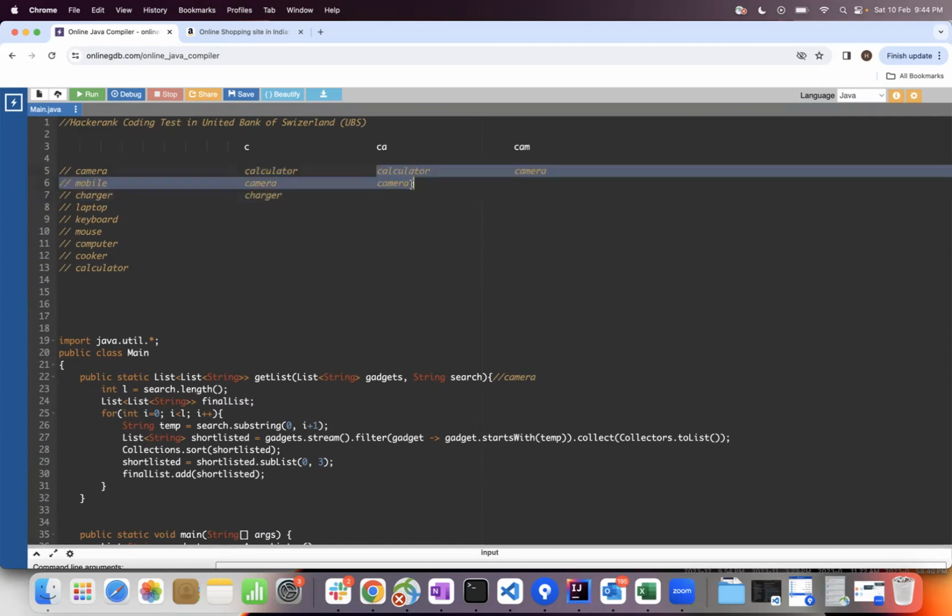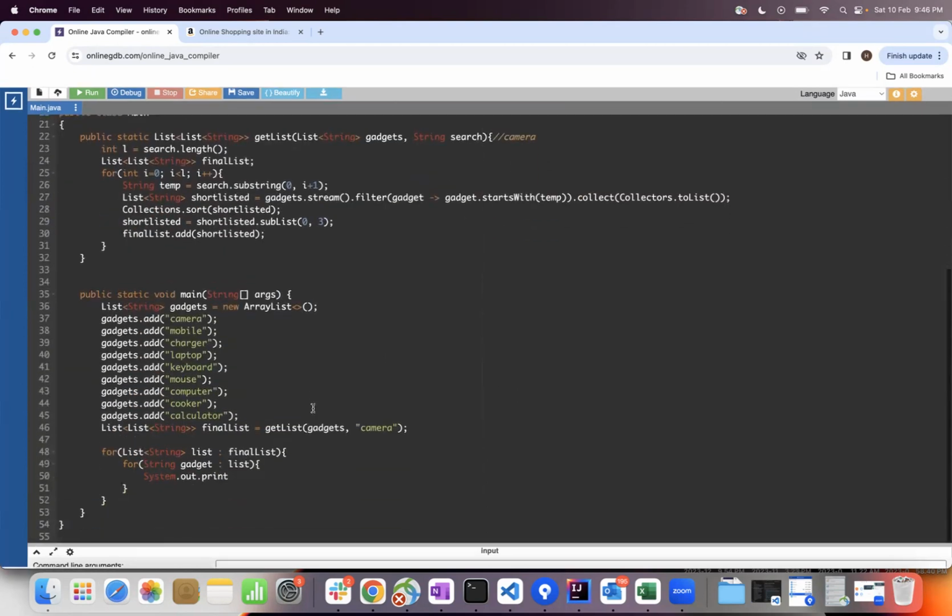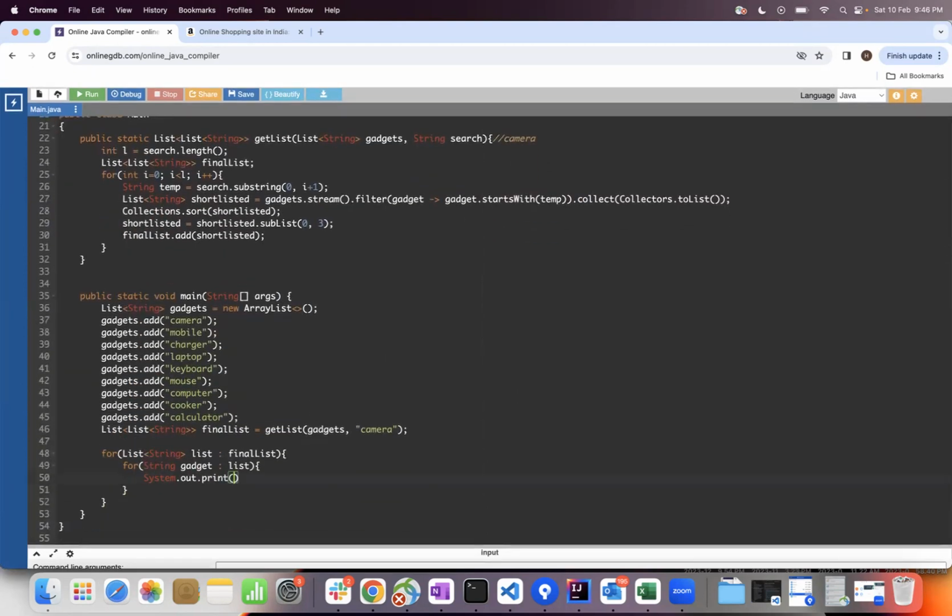The other list would be in the next line. The third list would be in the third line. So I'm printing simply space separated gadgets. So simply print gadget plus a space, and that's done. Once I'm done with my one list, I need to just print the second list on the second line like this. I hope everything looks good and everything works well.